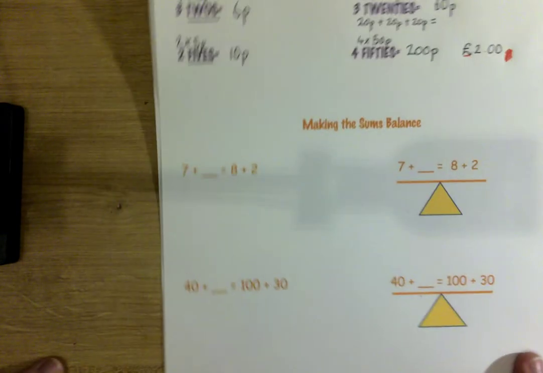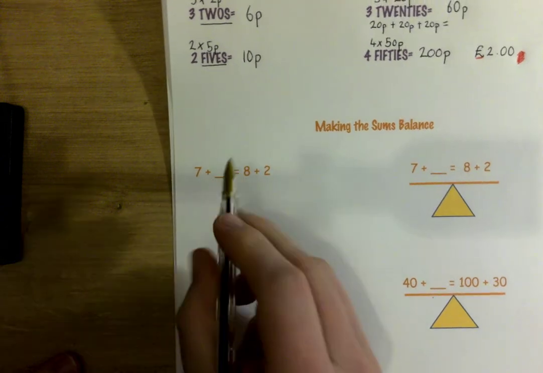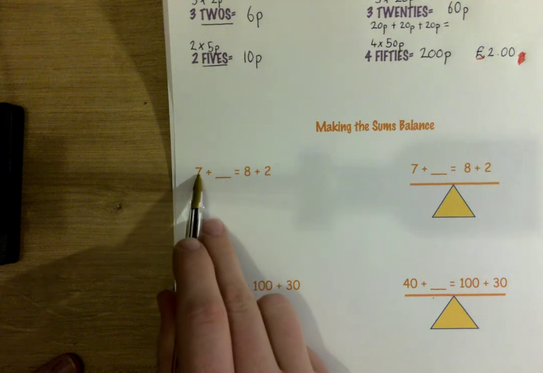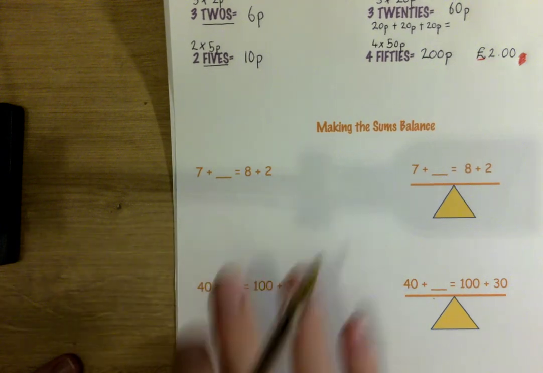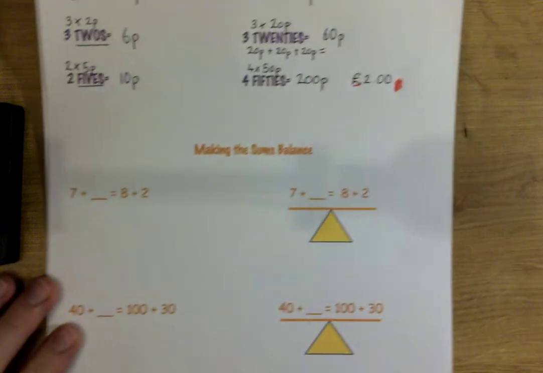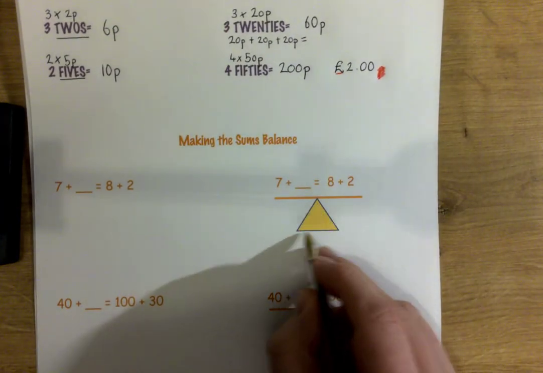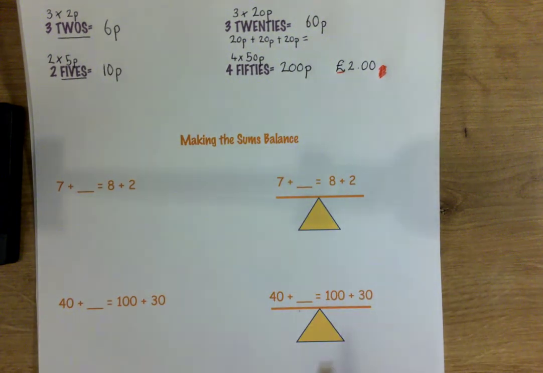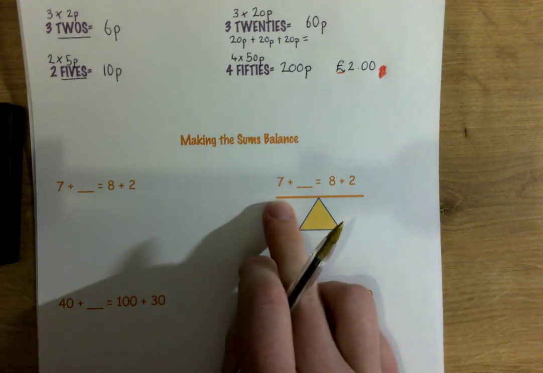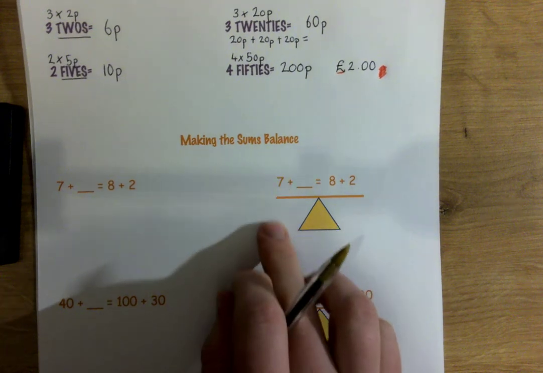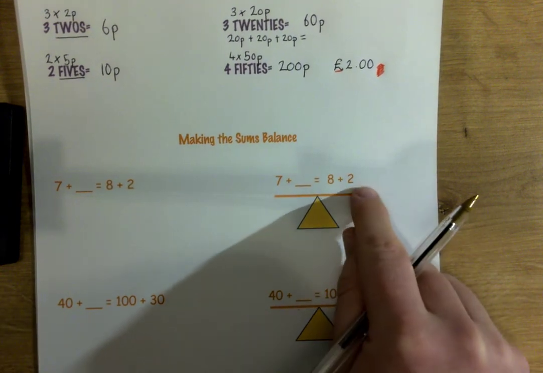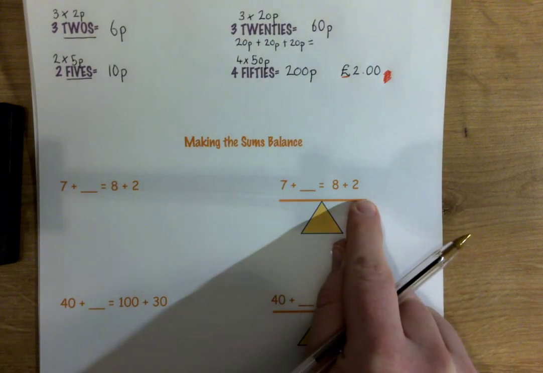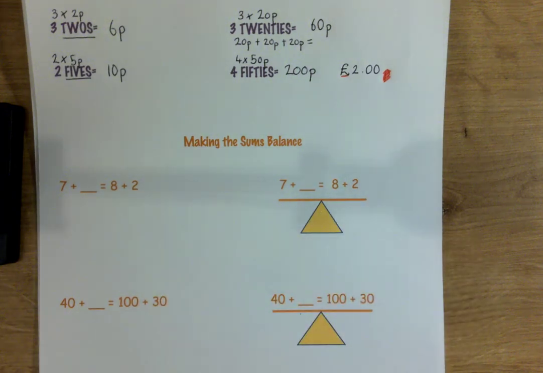Okay? Now, you've come across this where it looks like a gap sum. 7 add something equals 8 add 2, and a lot of children get this wrong because they just add 7, 8 add 2, but that isn't what this sum is about. I like to teach this sort of sum with a pair of scales. Now, this is just a triangle with a line, but if you can imagine this is a kitchen scale, what happens when I put something on this end? That sinks down, and to balance it I need to find something just as heavy on this end so that the two sides are the same, they are equal.